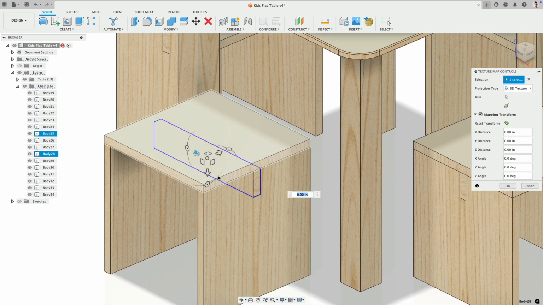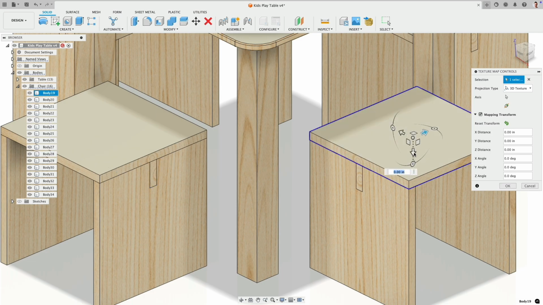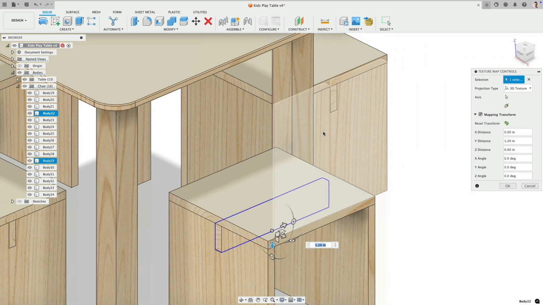If I go to this one, maybe here I move this a little bit to the side. Select this one, go down a little bit, maybe to there. Here, maybe move this one down too.